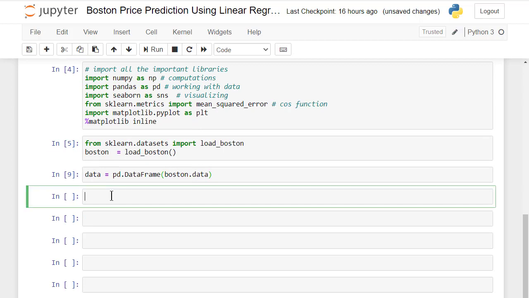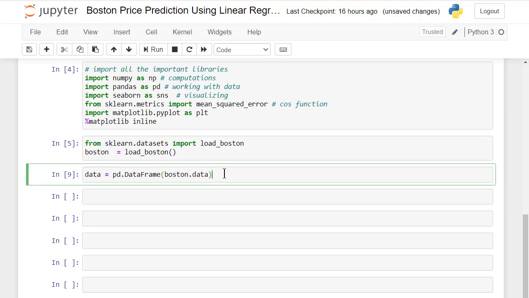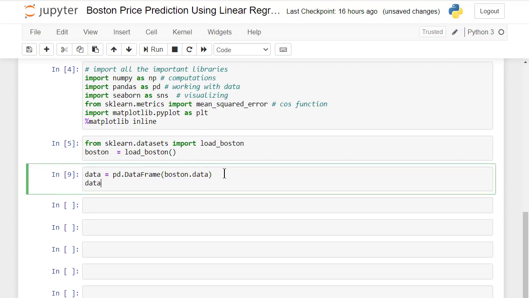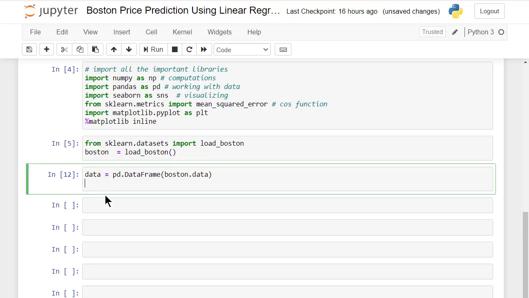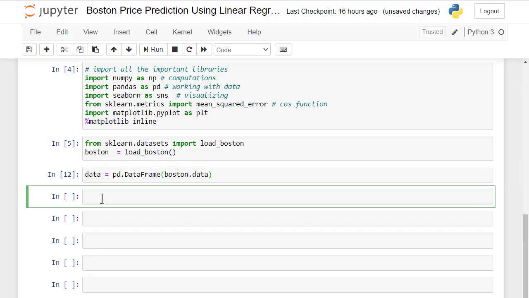You can see here our column names are 0, 1, 2, 3, and we don't want this. So we can simply write data dot columns equals Boston dot feature names.